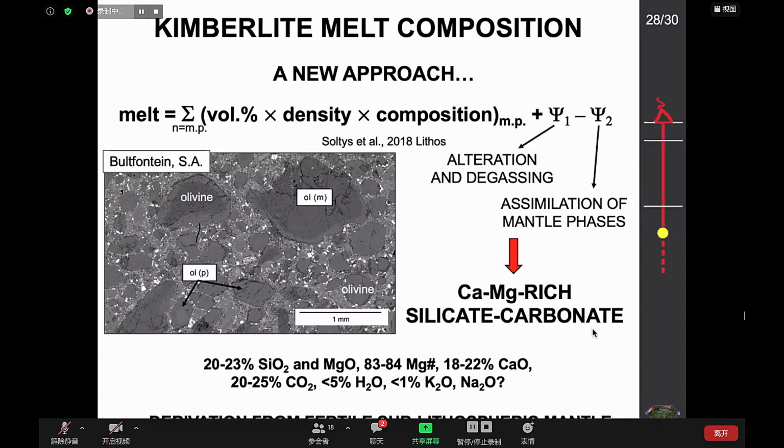Importantly, this silicate carbonate melt composition, in terms of calcium, silica, magnesium, and major oxide compositions, is comparable to what one would get from partial melting of a carbonate-bearing peridotite mantle below the lithosphere. So this reconstruction also seems to be consistent with a sublithospheric source of kimberlites, together with a plethora of other lines of evidence that I'm not really exploring in this talk today.